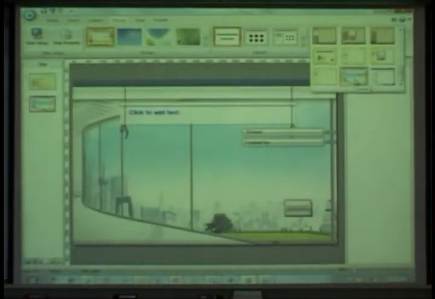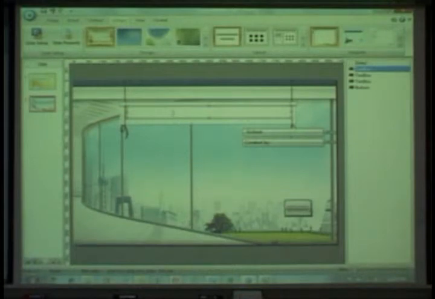For example, I may choose a design, for example this design. I can apply it, and once applied to this slide, I can also make amendments to the content.